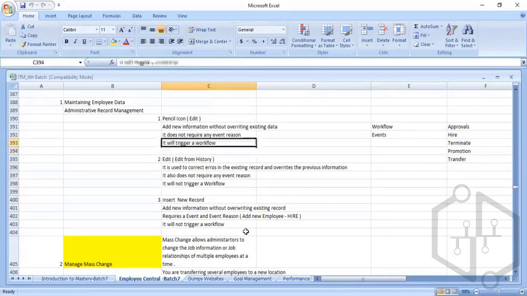The pencil icon has a standard feature, edit from history has a standard feature, and insert new record has a standard feature. So there is always a limitation.